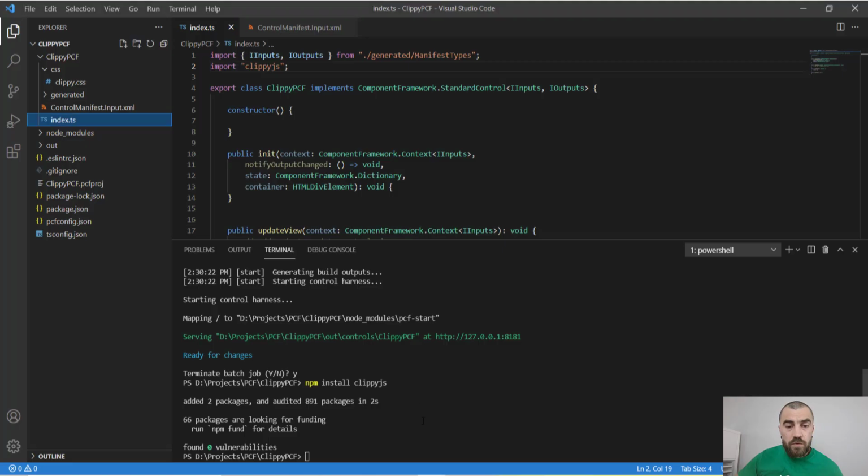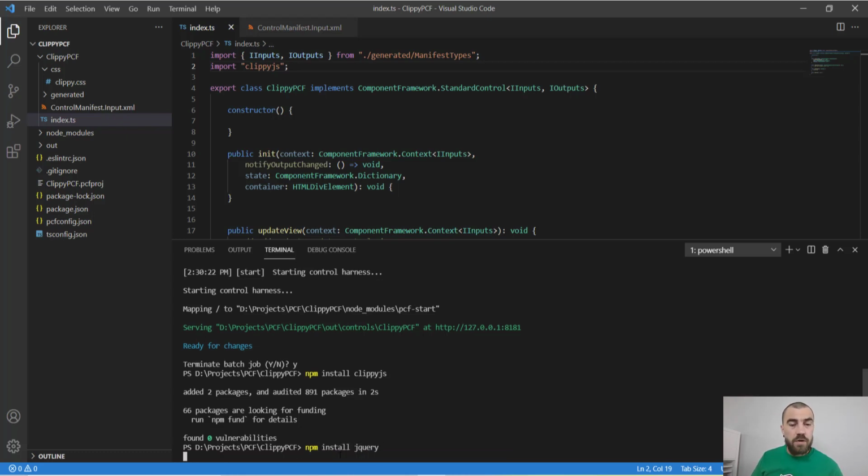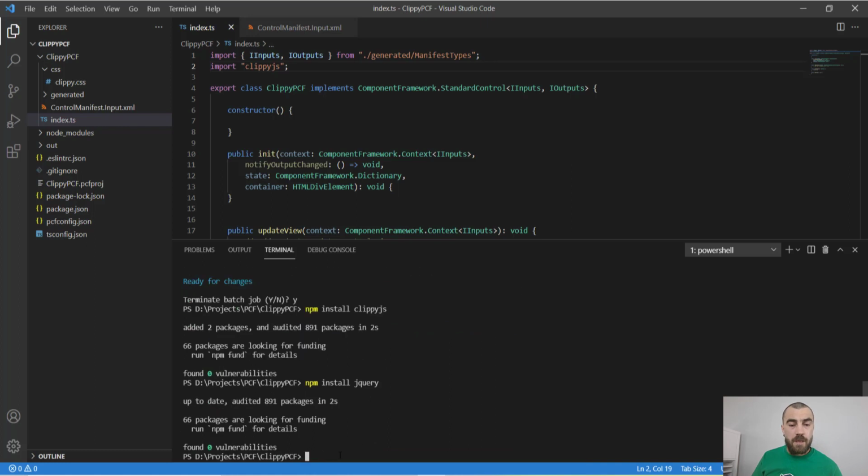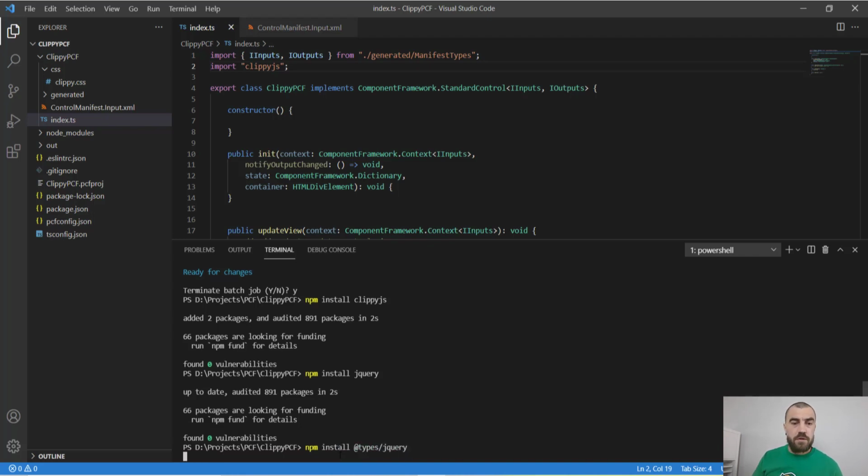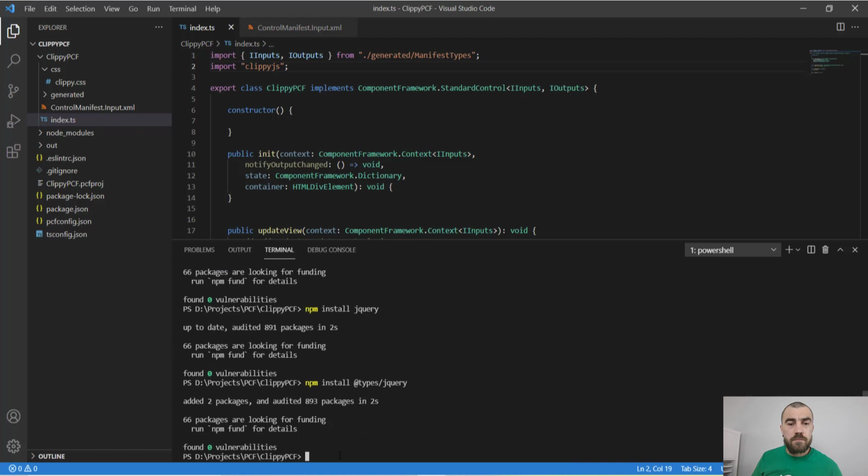So let's go to VS Code and let's install jQuery as well. In order to do it, I'm running npm install jquery and npm install types for jQuery. And done.